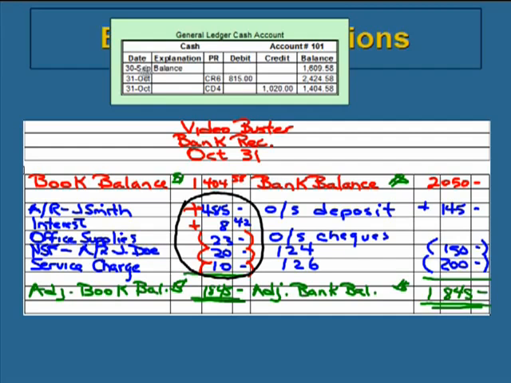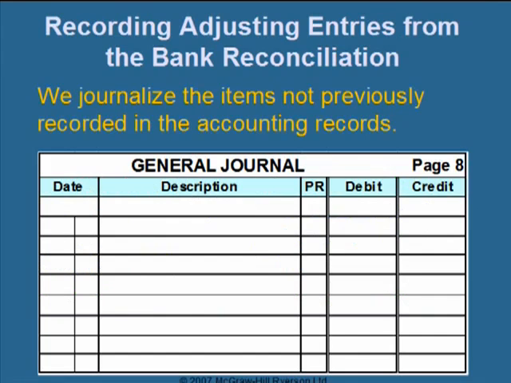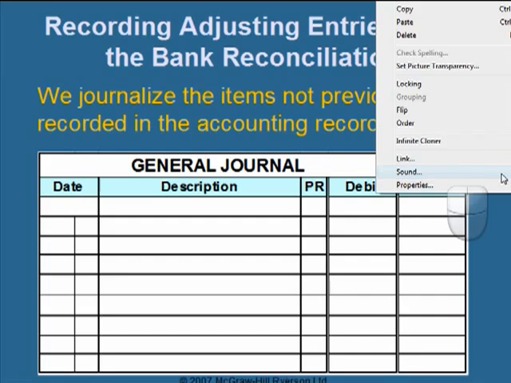So what we have to do is do some journal entries because we want to make these two numbers exactly the same. We want to correct the number in our general ledger cash account. So all of the adjustments that we have in our bank reconciliation have to be put into journal entries. In order to make these adjustments to our general ledger cash account, we're going to go over to our general journal. Remember, this is where we record all of our transactions, and we need to record journal entries for those adjustments only to the book side, remember.